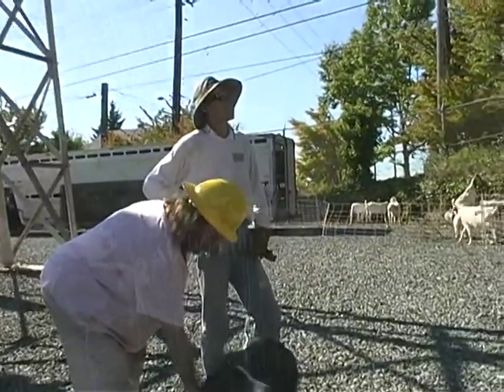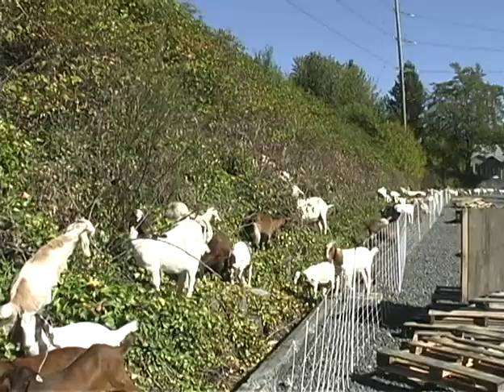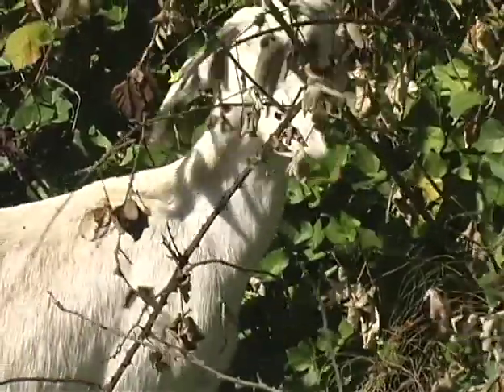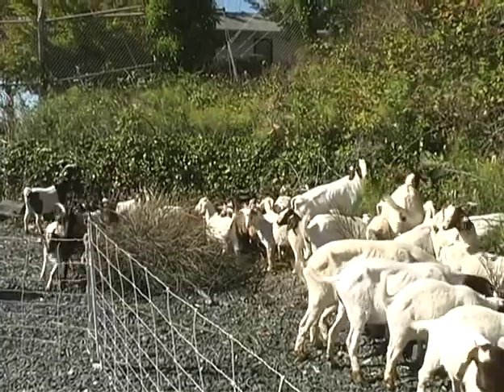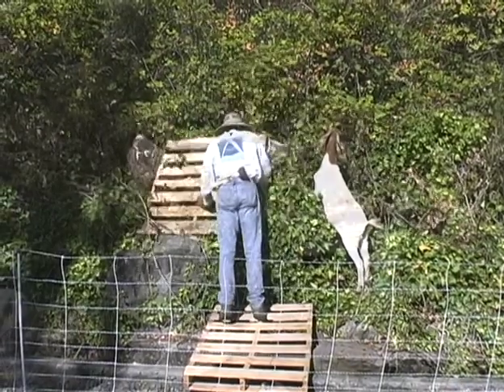Landscape supervisor Betsy Searing had decided the one-acre area in the substation was too much to handle with conventional methods. This hillside is just so steep and so voluminous that to have a crew come in and tackle it seemed like we'd have a likelihood of some injuries. The goats didn't mind the steep slopes. While most of us who have tried to cut back blackberries don't enjoy the job because of the thorns and brambles, shepherd Mattson says this is exactly the kind of job his herd is good at. They don't have a problem with the brambles — they'll kind of tuck their way in and slide underneath the brambles. When they're let loose, they're hungry and ready to go. Mattson says the herd consists mostly of females and their young kids with a few neutered males. The goats will normally start with the bushes they like on the lowest area, so he has to place pallets and wire mesh to give the hungry ruminants a way to get at the bushes higher on the hill.